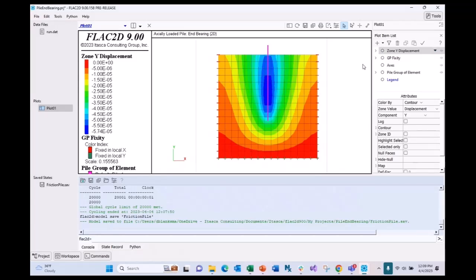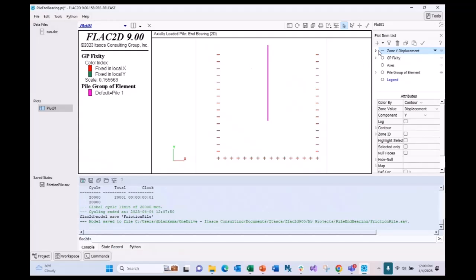Okay, we're deforming the grid. Let's look at the links, the coupling between the pile and the zones. Let's see if it's slipped. Remember, we only gave it 10 degrees of friction, no cohesion in the shear direction. So there's a good chance that the pile might have slipped. So I'm going to remove the zones just so we can get a better look at the pile here.